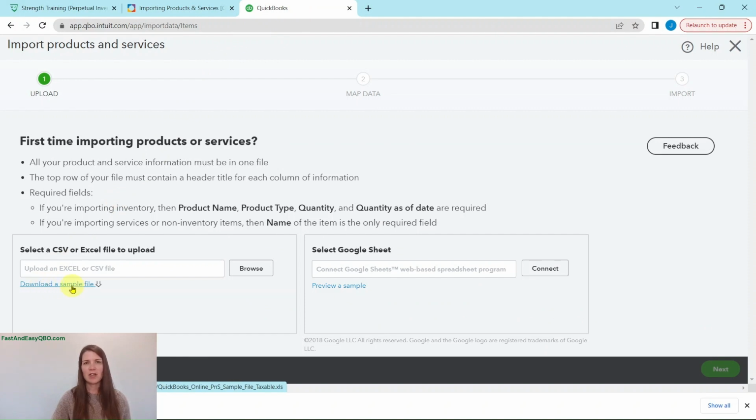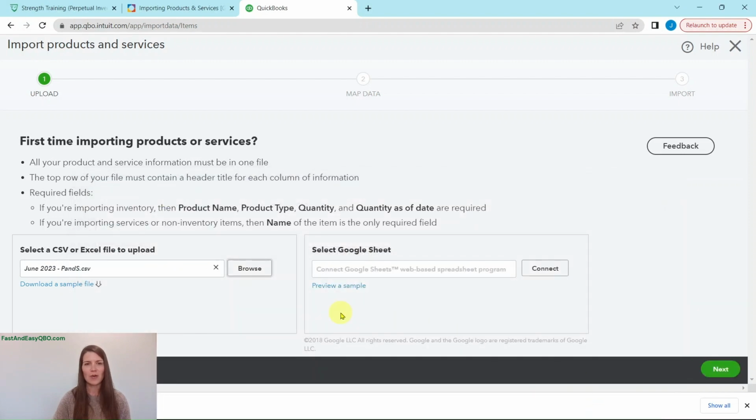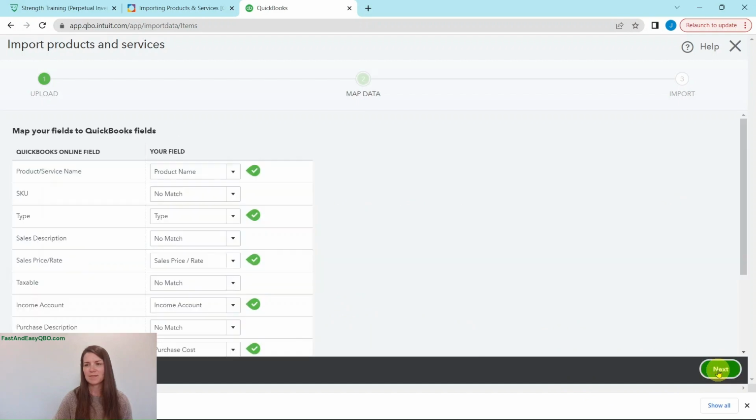This is where I was talking about downloading to see how QBO has it set up. I highly recommend it the first couple times you do it. It'll make the next couple of steps so much easier for you. So I'm going to go ahead and browse, and I have my file saved here. I'm going to open it and then click the green Next button.